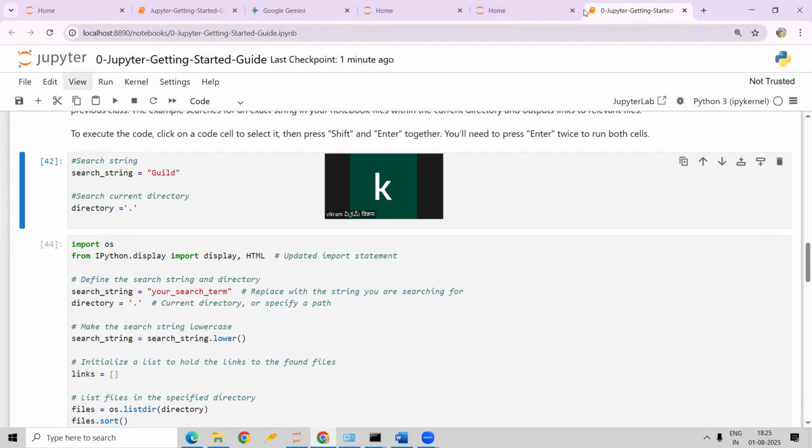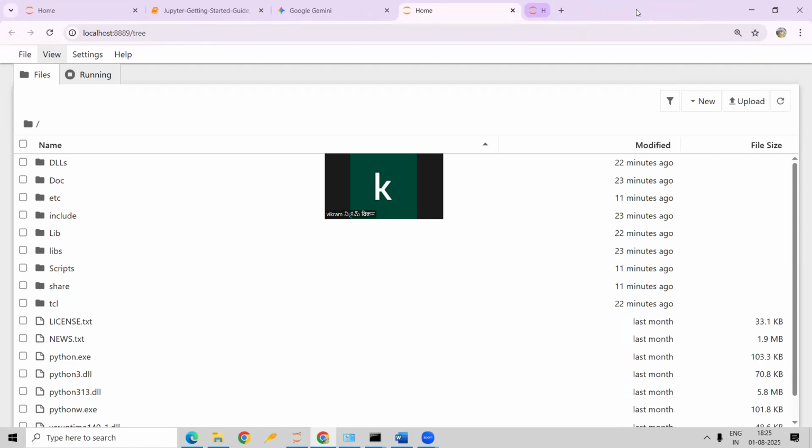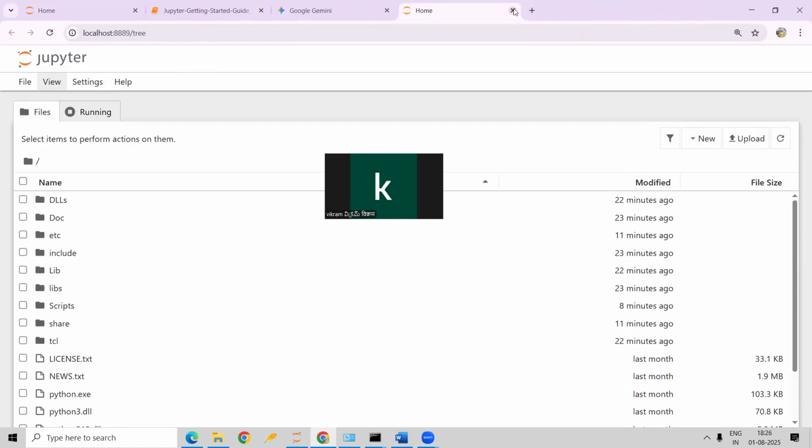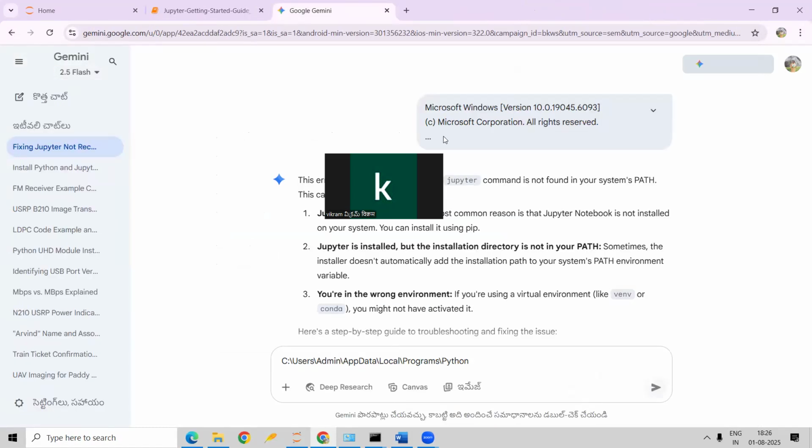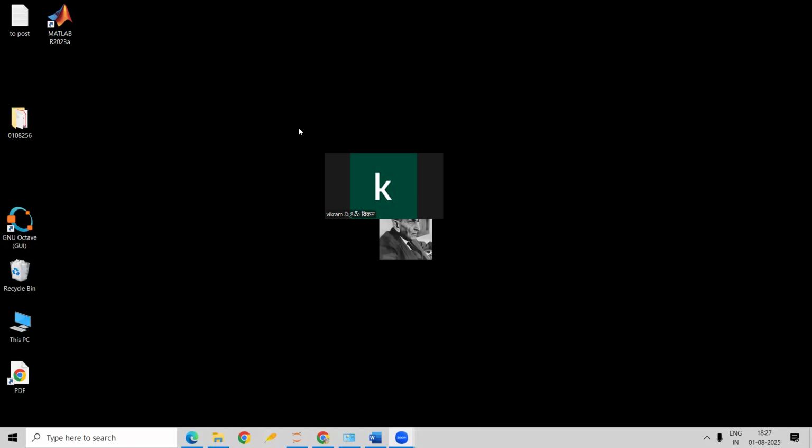Once the work is over, you will anyhow close this. I'm closing now. Next time when I want to come back to this place, what should I do is the question. That is another important aspect, so we will see what to do there. Maybe next day you are coming and trying to open the old file, or you may want to work with a new file. Again, you have to enter into that Jupyter environment. So what will you do now?